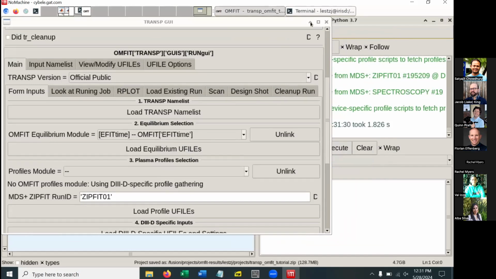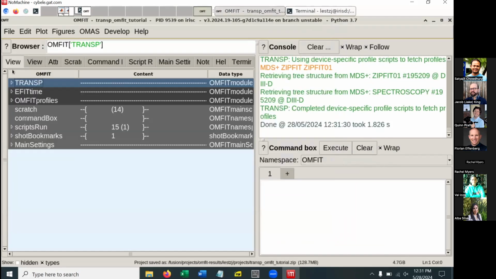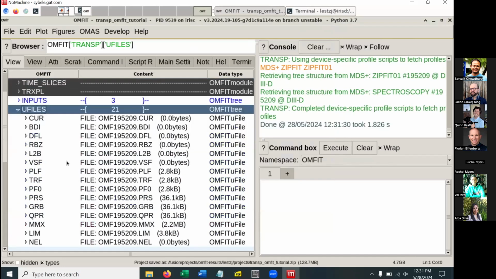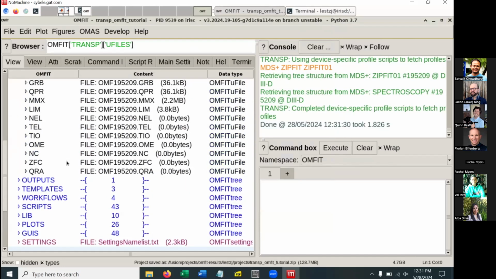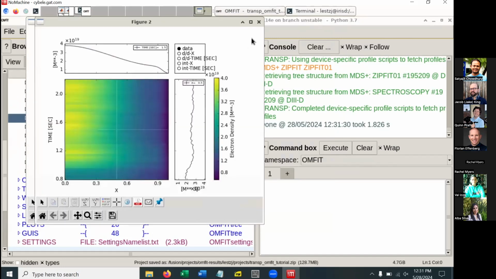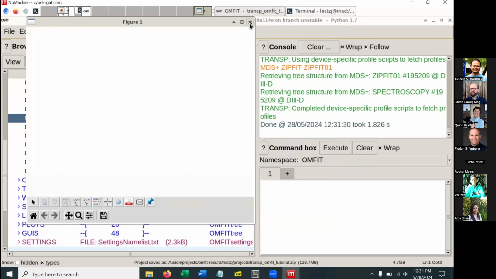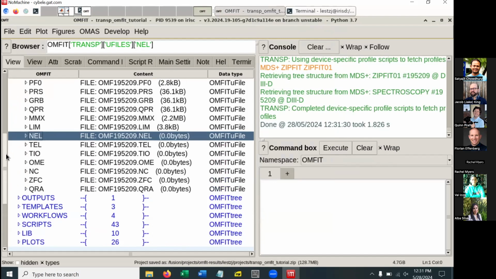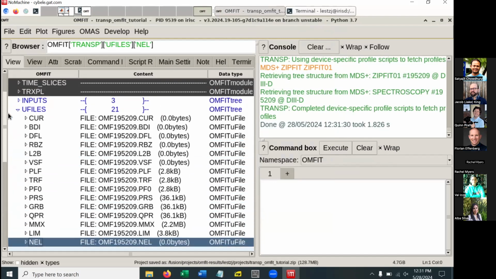All right, so then once again, let's take a look at our tree and see what that actually did. These are also going to be under U files, but now these ones have somewhat more descriptive names. So this is the electron density profile. Nothing too exciting there, but basically we now have everything fetched in terms of our experimental U file inputs.